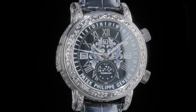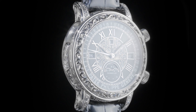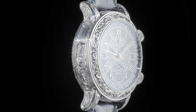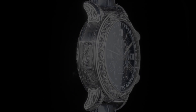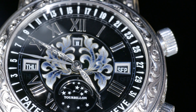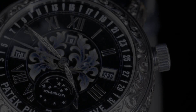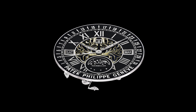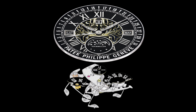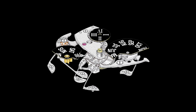Knowing what time it is is rather simple. Knowing what date it is can be more complex. How many days in each month? When is leap year? And how many days are actually in February are all questions that require computations which are far beyond the mechanical capabilities of most all watches. The perpetual calendar mechanism of Patek Philippe reference 6002 is one of those very few watches that can accurately calculate these questions.